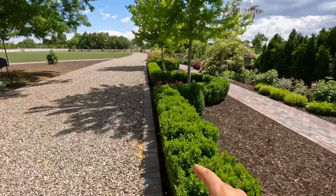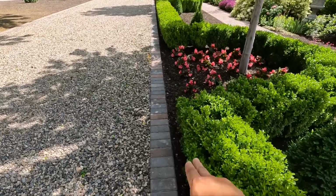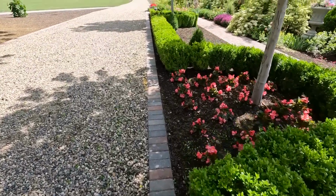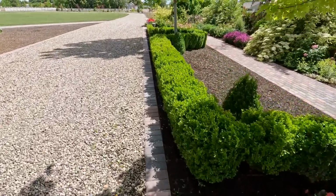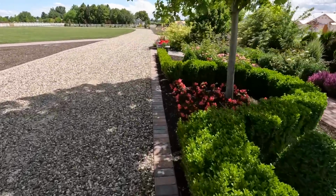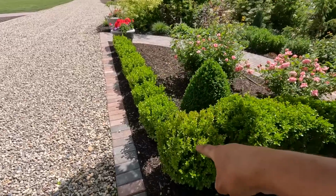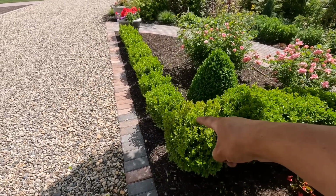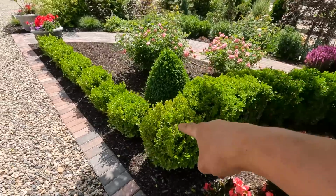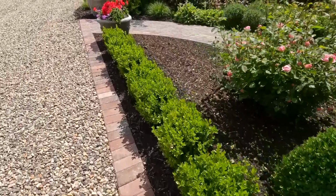I like having a line between the bricks and then a little mulch space before the boxwoods start. It's kind of like, I don't know, breathing space to me or something. I don't know if that is the right way to characterize it, but you might remember these boxwoods went in after because we didn't have enough. So I stopped our little formation right here. And then it was the next year or something, I put these in. So they're a little bit further behind.